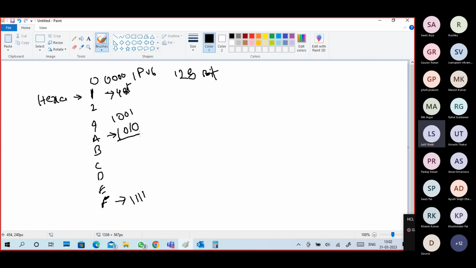So the highest is a 4 bit number. So one hexadecimal digit represents 4 binary bits.